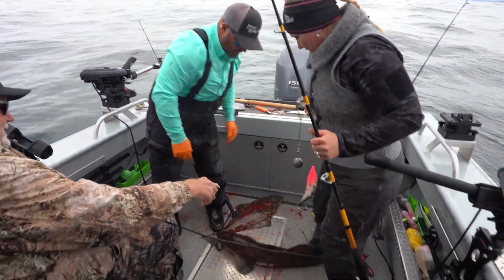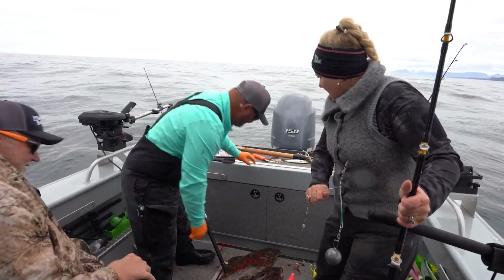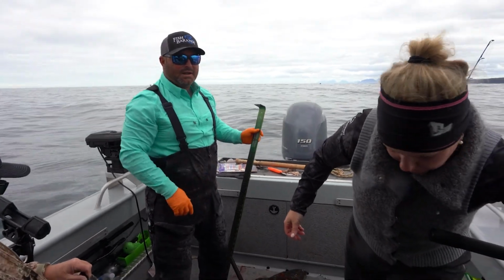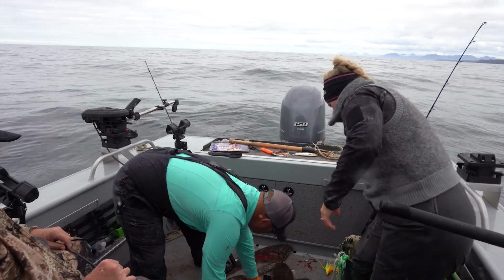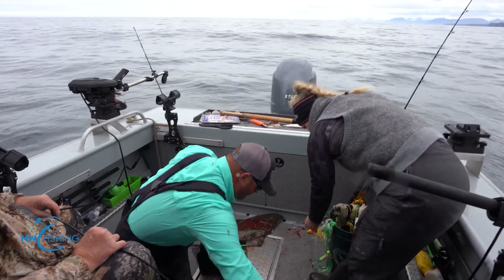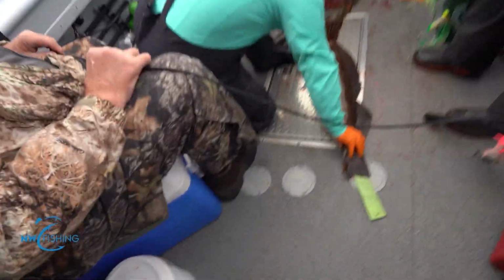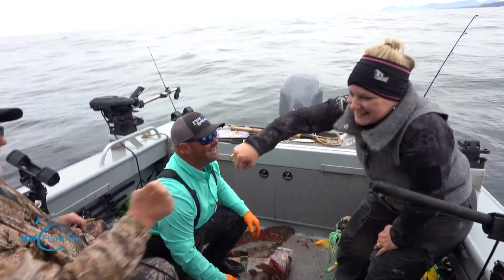There's the measurement on the floor right over there. Thanks, Mark. As long as the gaff, right? So lingcod got to be between 30 and 40 for one, and over 55 for another. This one's gonna be real close. Boy, they're beautiful fish. That is 33. Oh yeah, that's a keeper. Is it 34? 35. 35-inch ling. Thank you, Mark.